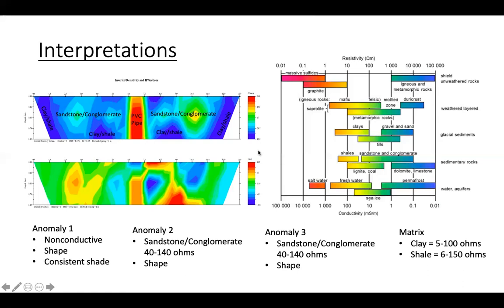And this could be a result. It did rain the day before I went and took this survey, so that could have something to do with why these readings are so low. There could be some rain that is still suspended in this matrix. But I mean, the clay and shale, it makes sense for this area, so I think that's pretty solid.